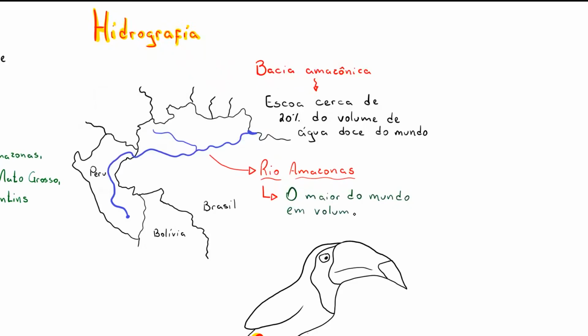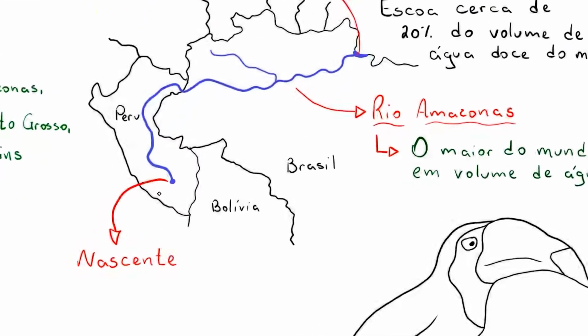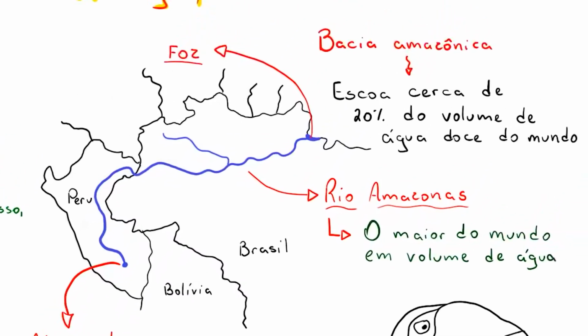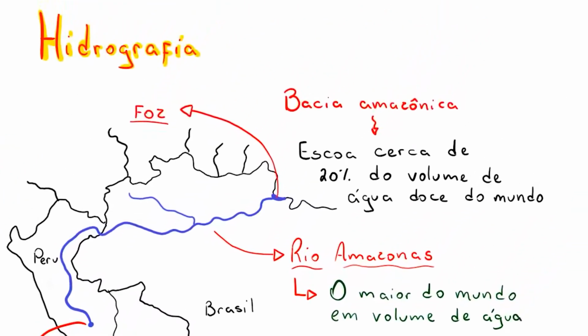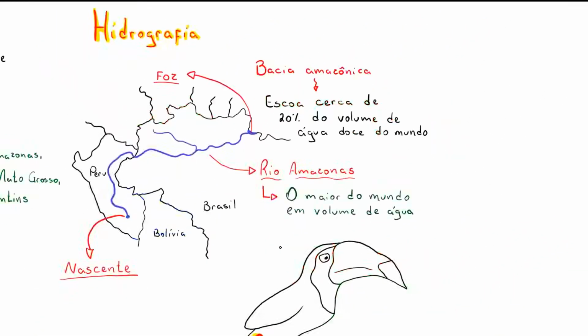It's also considered by many to be the longest river, right? Although some measurements put the Nile ahead of the Amazon when it comes to total length. The source of the Amazon River is there in the southern part of Peru, in the Andean region. Yeah, it doesn't start in Brazil. And the mouth, that is, where it flows out, is in the state of Pará, emptying into the Atlantic Ocean. But along its entire course, the Amazon River receives water from more than 1,000 tributaries.